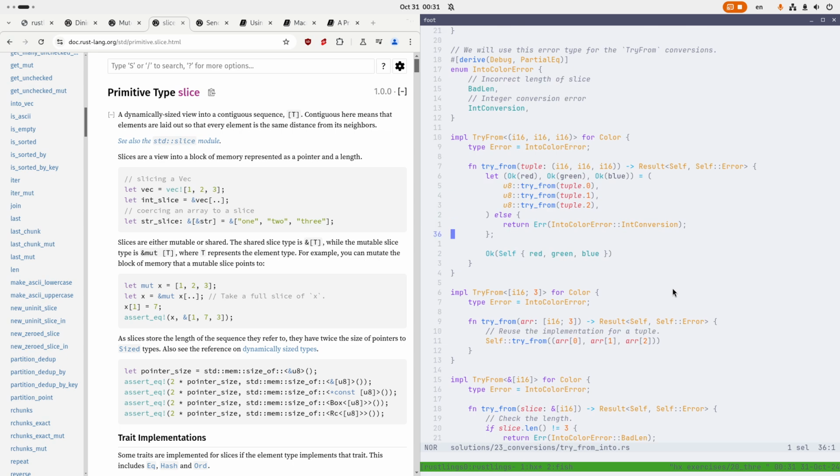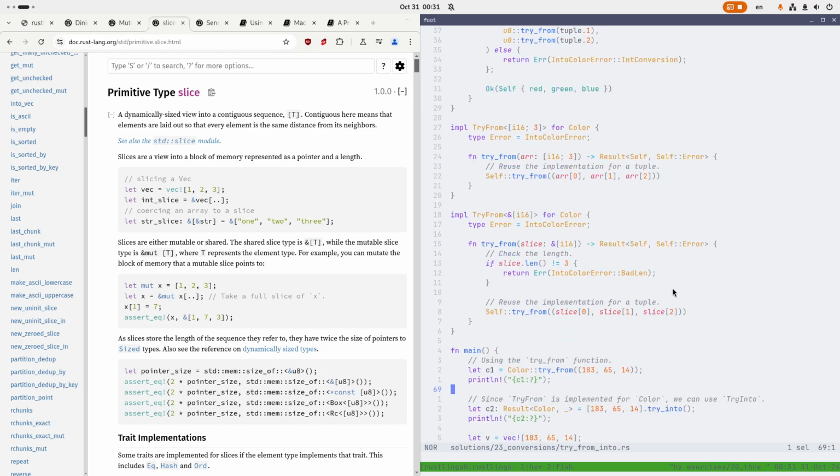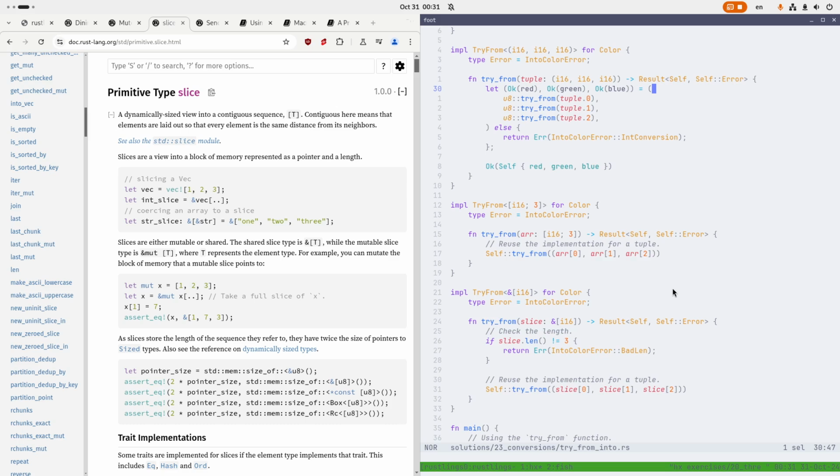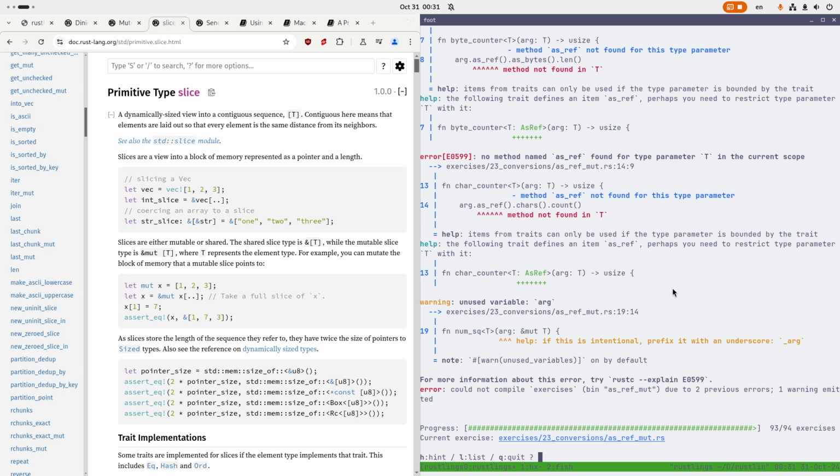Oof. Okay, so we can just use, yeah, I'm gonna write that, because right now we can do it like this. But yes, let's do the final one. Or like the pre-final one.